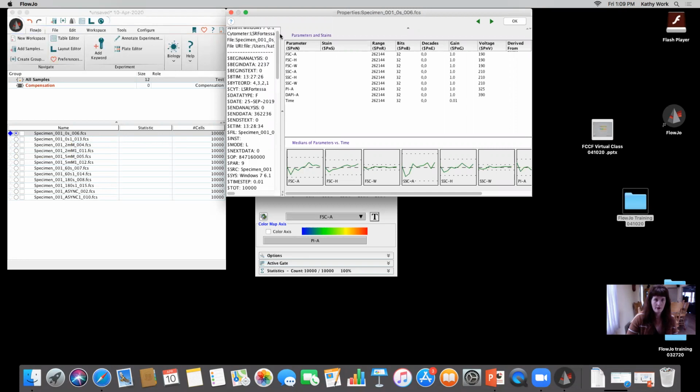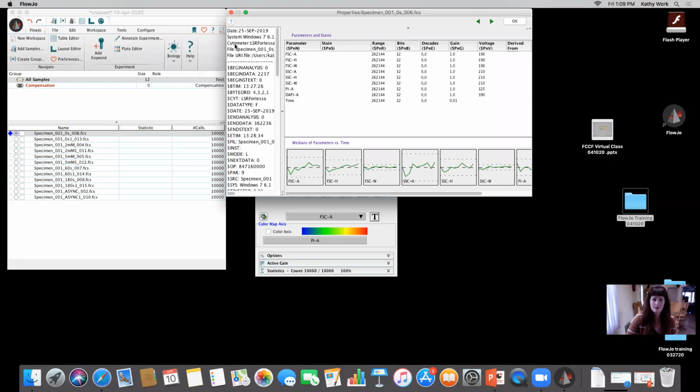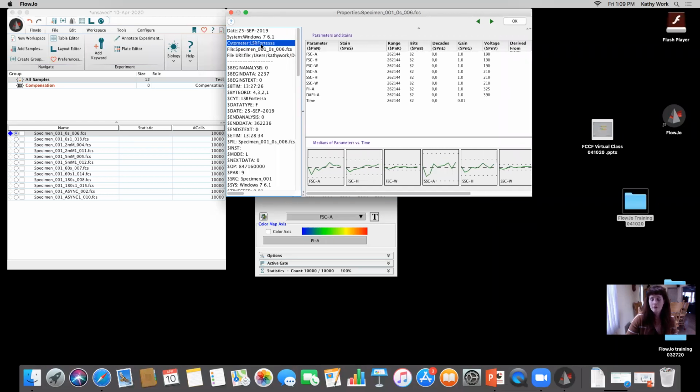When I scroll up, what I see from the cytometer keyword, if I expand it out, is that it's from the LSR Fortessa. Just for people to be aware, that can be very important, and we might see a little later on why that's going to be important.